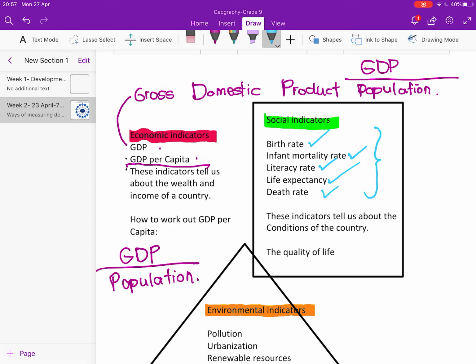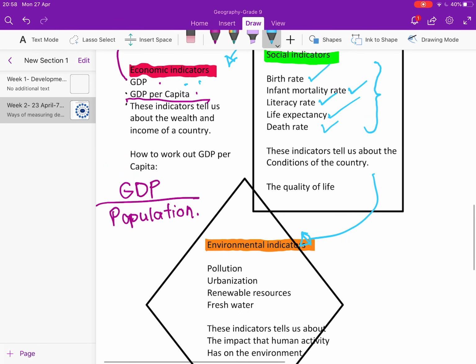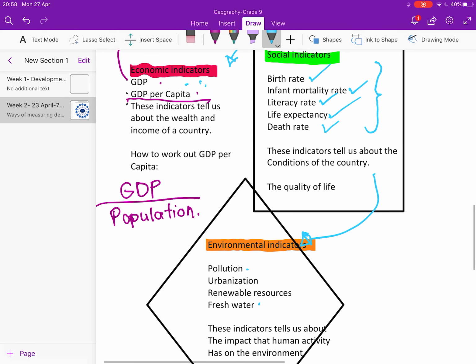So all of these social indicators can be influenced by economic indicators and by environmental indicators. I'm going to tell you why and how that happens. Think about death rate. If I don't have a constant job and a constant income so that I can afford good health care, then I will probably die much sooner than other people. So in this case, economic indicators such as money impact the death rate, which is a social indicator. The death rate can also be impacted by pollution. You live in a very polluted area, therefore your health is deteriorating, you have no access to fresh water, therefore you won't live as long as a person with fresh water and little pollution. So you can see how these groups affect each other tremendously.